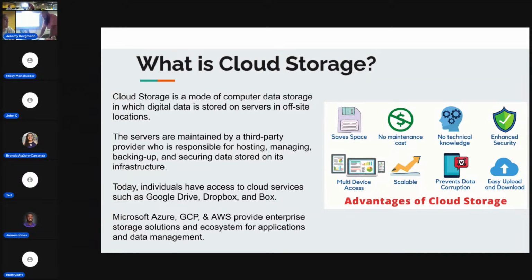So usually the third party is responsible for that also. And then in general, it's usually pretty easy to upload and download. Even into the data lake, you can use a utility to be able to do it, or with Box or Google Drive, you can just drop the file into your browser and it will upload itself. So it's potentially easy to use. It kind of saves space in a way, because I found you can have files all over the place on a network, and it's like different versions of the same file. At least the cloud centralizes it into one place. So you could potentially save some space there too.